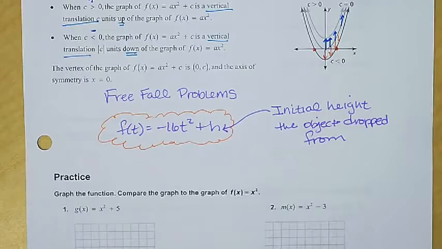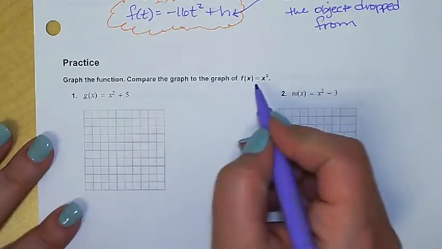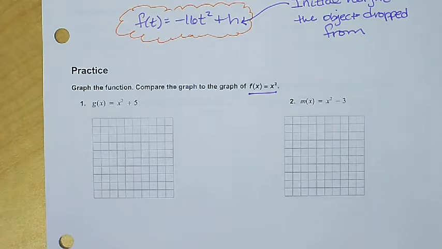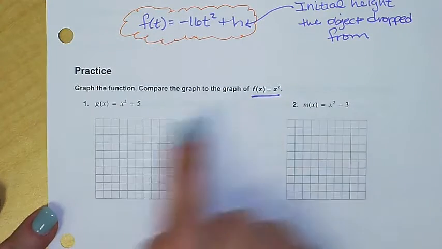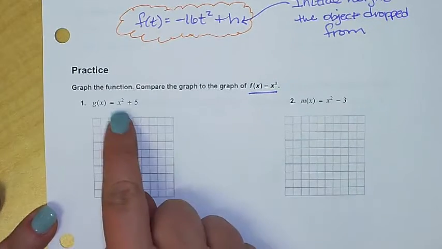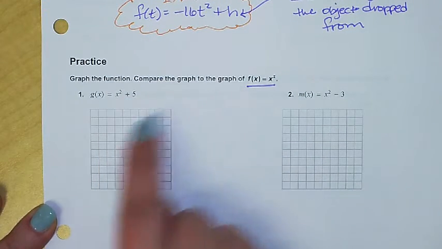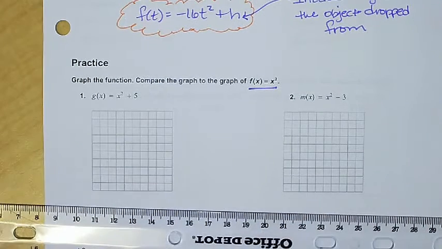But first of all, let's talk a little bit about just graphing it and comparing it. Once again, we're always comparing to that parent function. So we're going to compare the changes to the parent, and we're going to graph it. Once you get good at this, I want you to be able to look at a function and describe the transformations or the changes before you even graph it. Even though we're still going to graph it, if you can do that, it shows that you have a solid understanding of the concept.